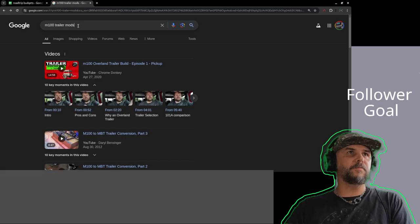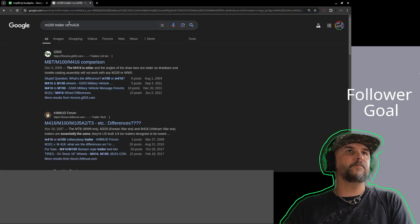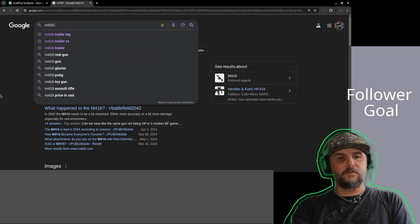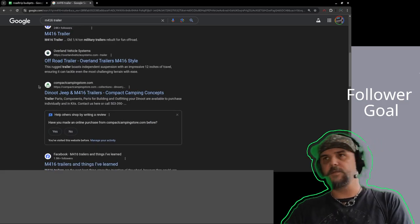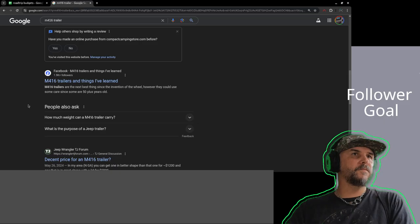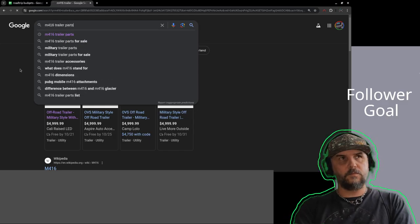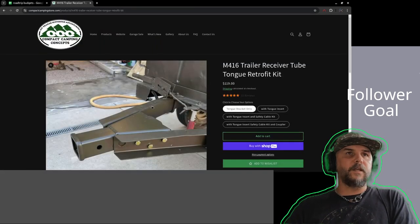There is some interchangeability between the M100, the M416 is the other one. I think so. There's the version that's meant for Humvees. Yeah, here we go. M416 trailer. There's the version that's meant for Humvees that keeps sneaking into these results, and I think it's like the M1001. What was the name of this company? Compact Camping Store. Yeah, these guys had this one right here.